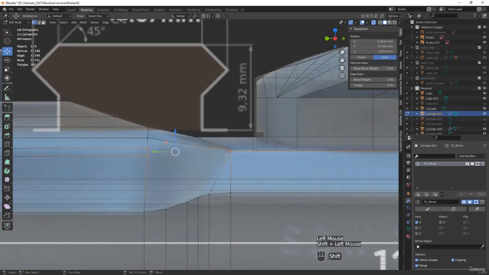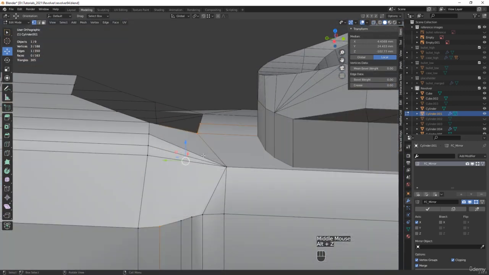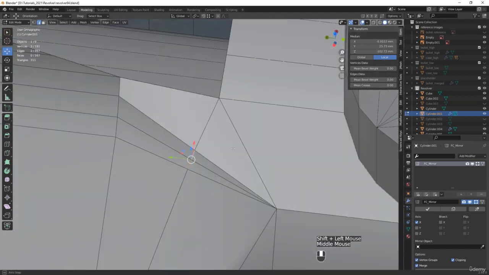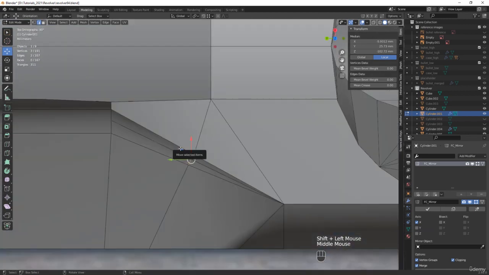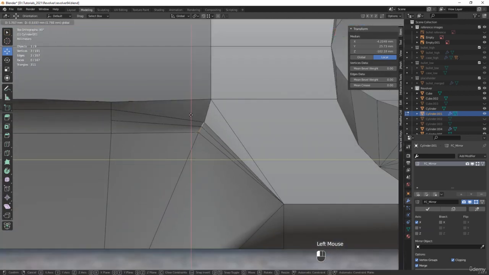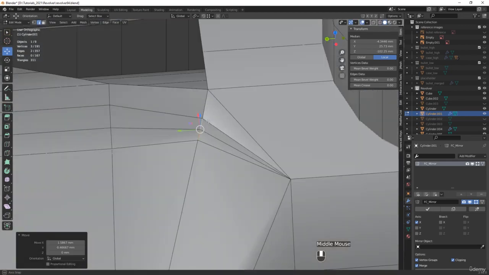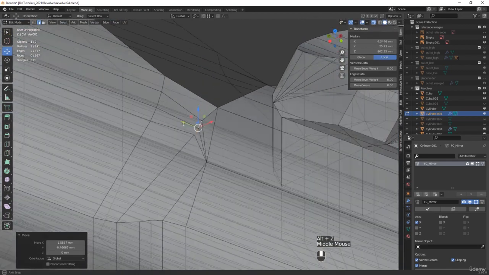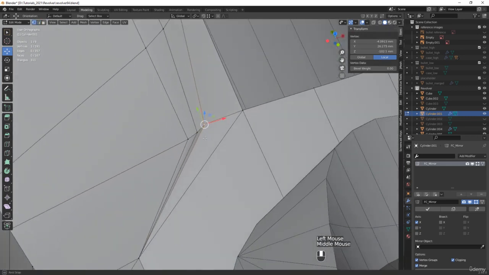So now we can take these points and connect it like this. And here what I want to do is take that vertex point as well as that, and let's press J so that we have it going through these others, and let's push them individually into the center, so that way we have a bit more of an arc there.